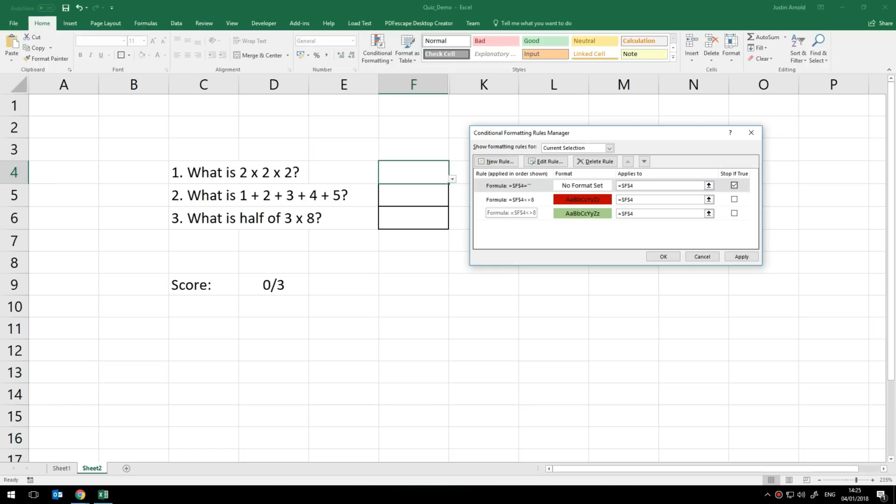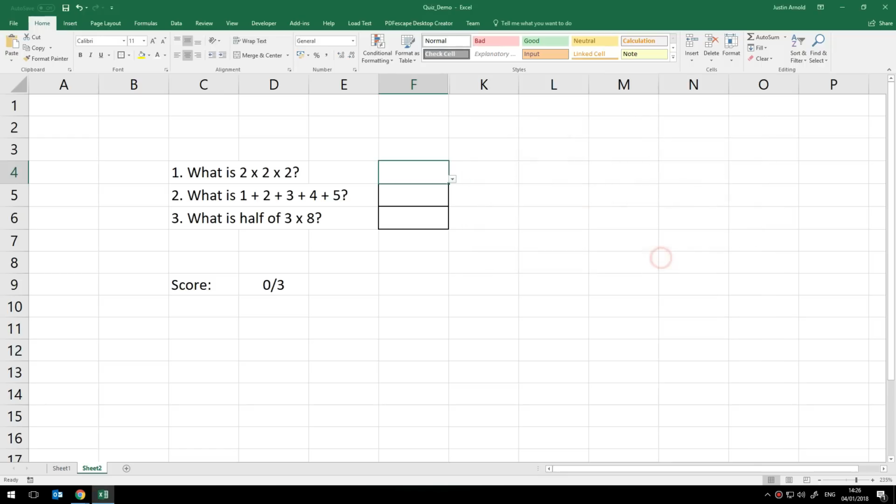Then it goes on to the second rule. Okay, is this cell not equal to 8? Well, no, it's not equal to 8, it's blank, so it's going to change it to red. And we don't want that, we want it to just be plain white until we put an answer in, and only when there's an answer in there will it change either red or green. So once I've got that blank one at the top and I've ticked that box, I can click OK.